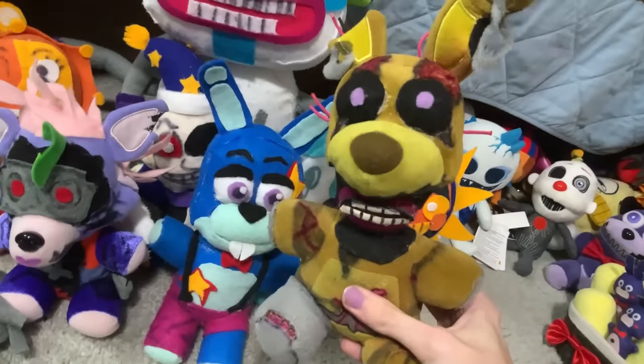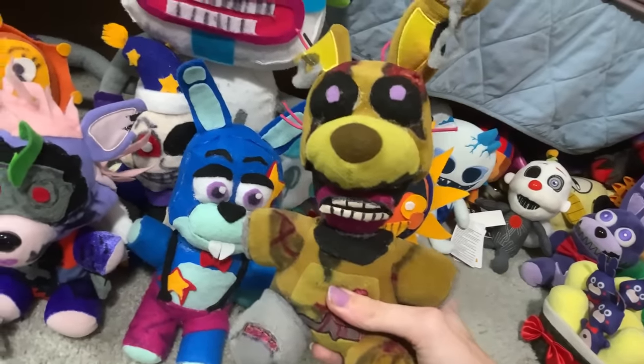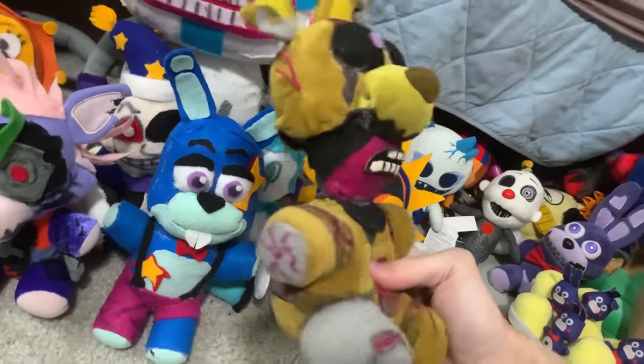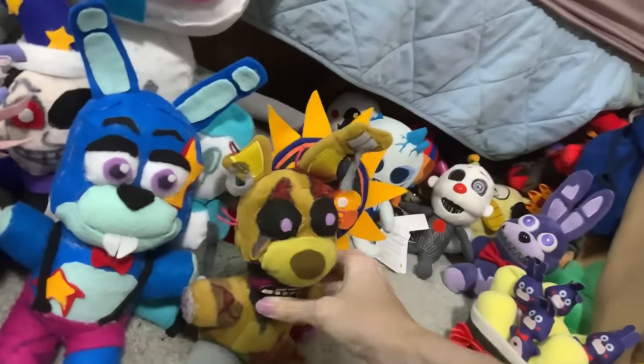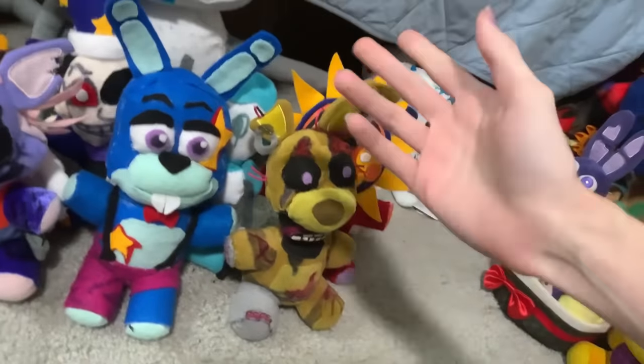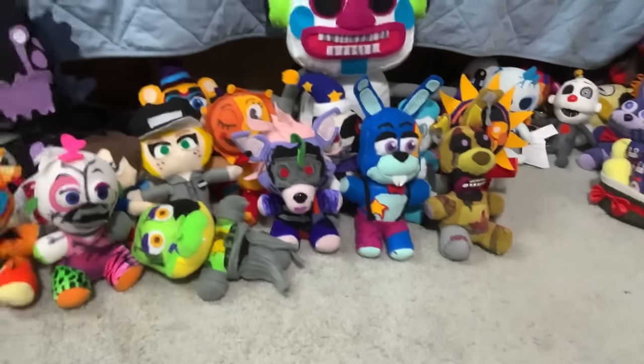Also, here's Burn Trap. Yeah, the guy that doesn't exist anymore. Non-canon little guy, because they made Princess Quest canon, so this guy doesn't even exist anymore, technically, but he's still cool. He's in the movie. He was awesome. Awesome fight scene. Him and Springtrap went da-da-da-da-da-da, and then they hurt each other, and it was awesome. And I played Metal Gear Rising music in the background, and it went really hard.